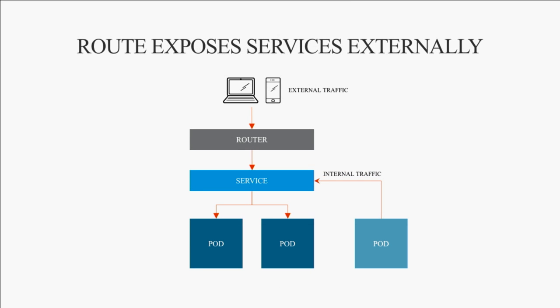Who is familiar with how routes work with container platforms? Okay, a few people. Just like it sounds, external traffic comes in through the router. The router is then exposed to a service, and the service handles the load balancing between pods, or the delegation or policies, things along those lines, right? And pods that are supposed to only have ingress or egress can also be specified within the service itself, and then pass back up through the router to external traffic. So this would be things like DNS resolution, things along those lines.